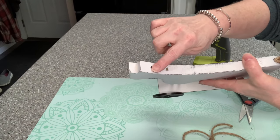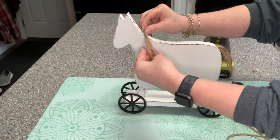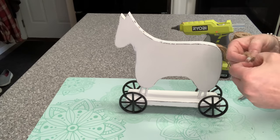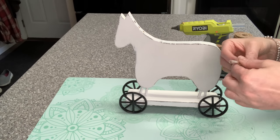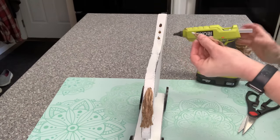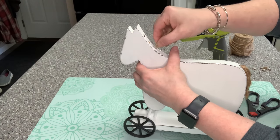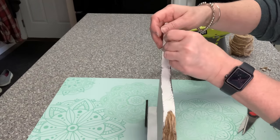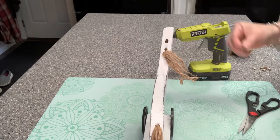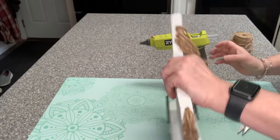But here are the holes that I need to fill for the mane. So I'm going to do the same exact thing. I'm going to eyeball where I think it should hang over. I know that I can fold this over twice, put a little piece of scotch tape, and then fan out and separate those pieces of jute. Same thing like the tail, I can cut half of what that scotch tape was, put some hot glue inside that hole, stick that where the scotch tape is, and then fan it out, work all the way out the three holes. And then, like I said, I'll glue it down so it's more laying down on the horse's head. And then I'll add in to make it full as I go.